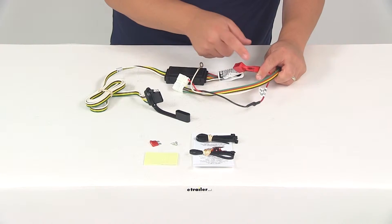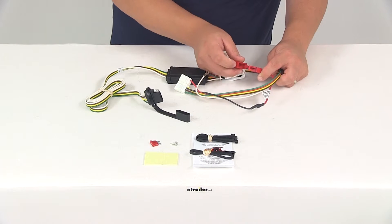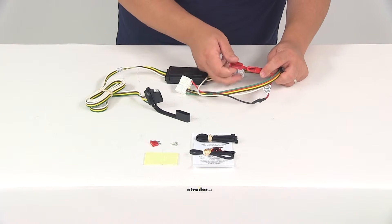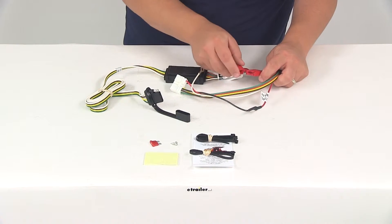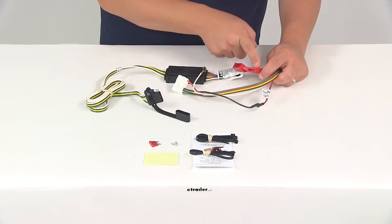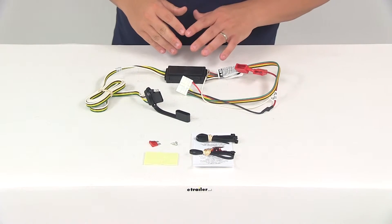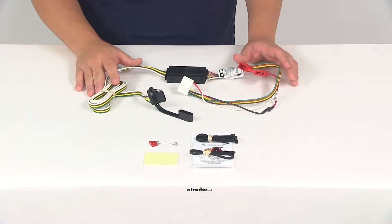Following the harness right here, we're going to run into the red wire. This is going to be a fuse holder attached in-line with the wiring. It's got a nice cap for the fuse holder as well, and it's going to come with the included fuse that simply just gets put into the fuse holder. Again, it's already pre-wired in so you do not have to cut or splice any wires for this installation.